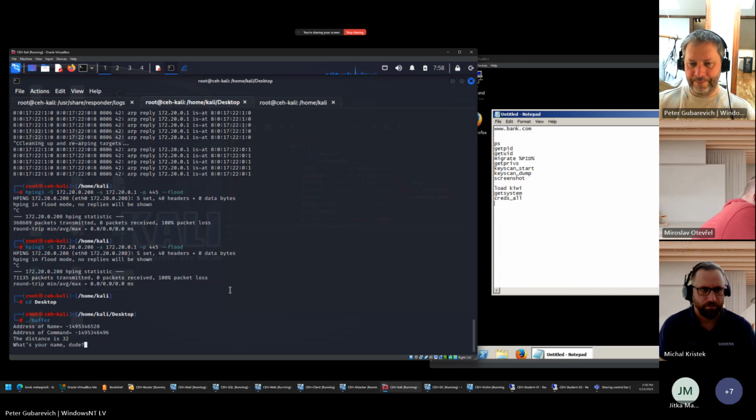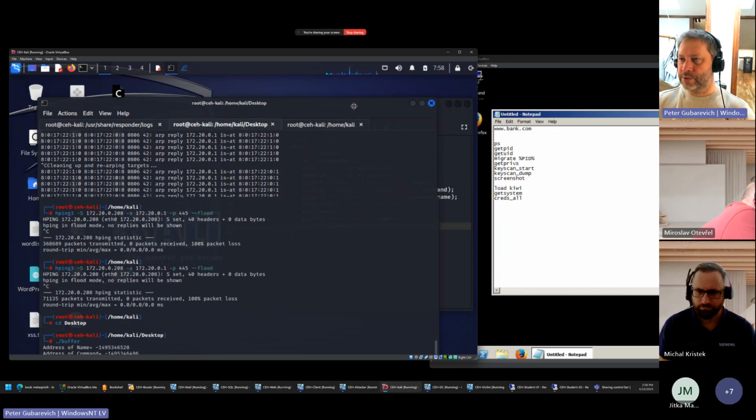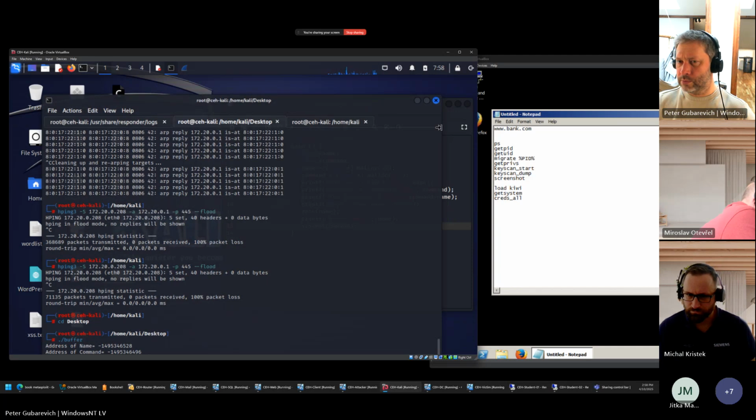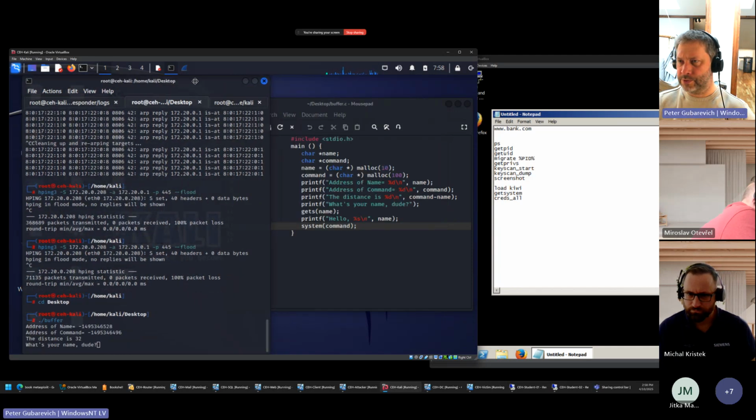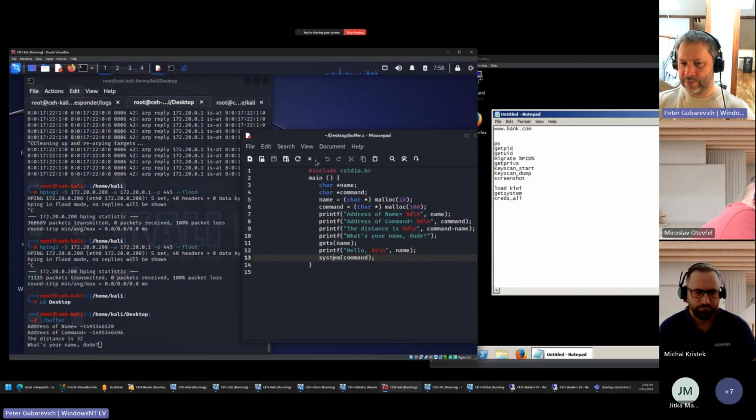Buffer. Maybe let's see it all together like this. The text of the command, text of the executable, and the executable itself. So this is the address in memory of this value, and address in memory of this value, and the distance 30 bytes because this is 64-bit architecture.